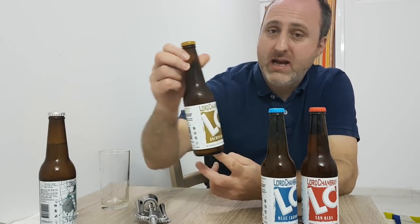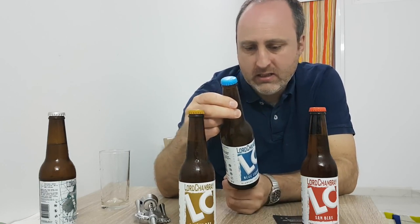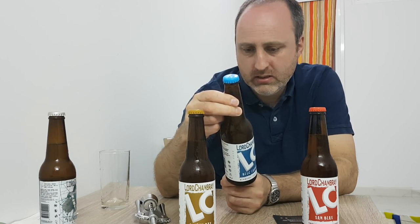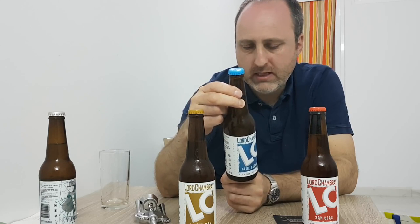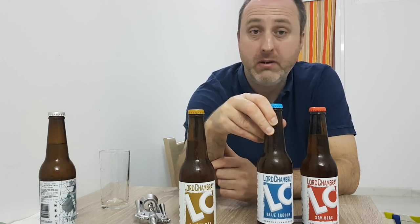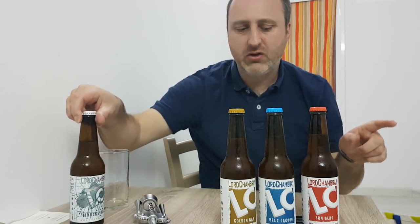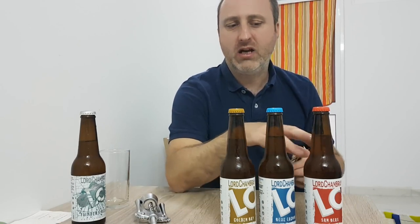The next one is a golden ale — a blonde ale, American style. I think this wheat is made with a kind of Hefeweizen yeast combined with a Belgian yeast. They've also got a golden blonde ale. And the last standard one is a British bitter — they call it Special Bitter. That's made with British hops and it's only about 3.8% ABV, which makes it a nice accessible session beer. I actually tried it yesterday and it was obviously a good session beer.